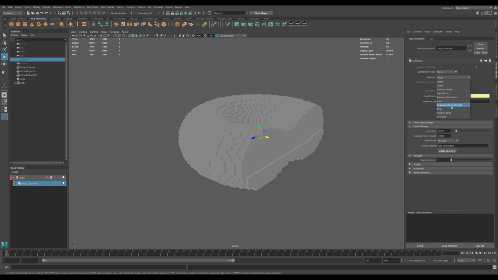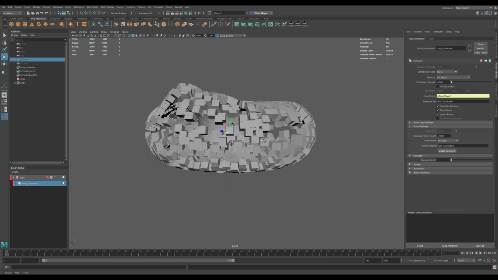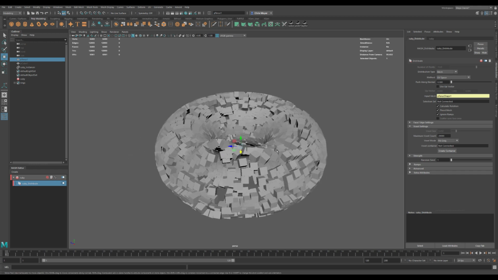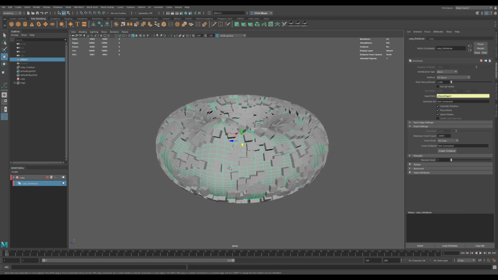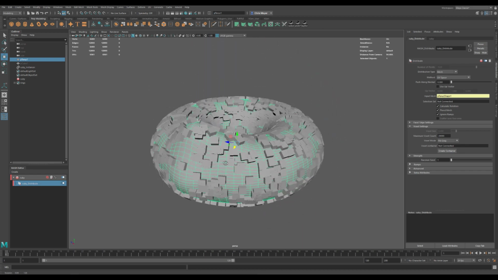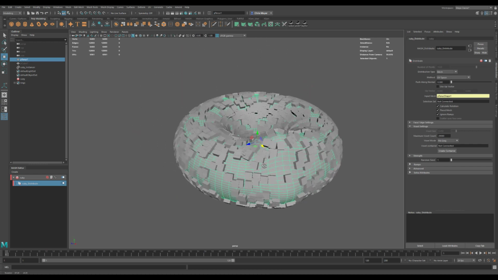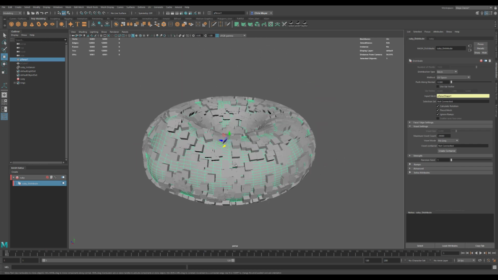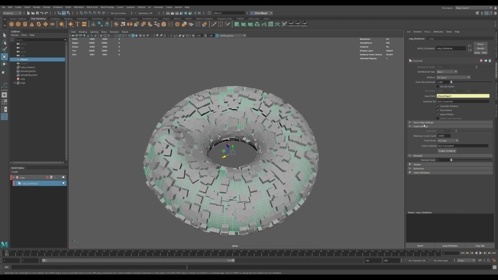So let's move on to UV space. I'm not entirely sure how this one works. It kind of snuck up on me. I thought I'd already looked at all these, but UV space seems to... I don't actually know, but it does create an interesting effect, doesn't it? If you can tell me more about it in the comments, please be my guest. I wonder. Yeah, no, it doesn't work.